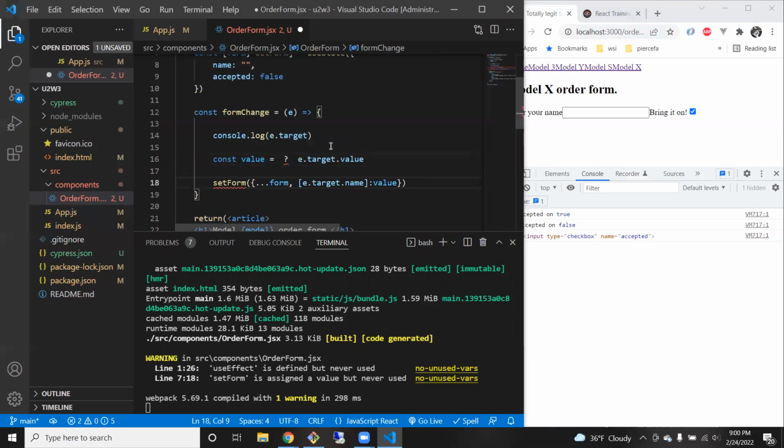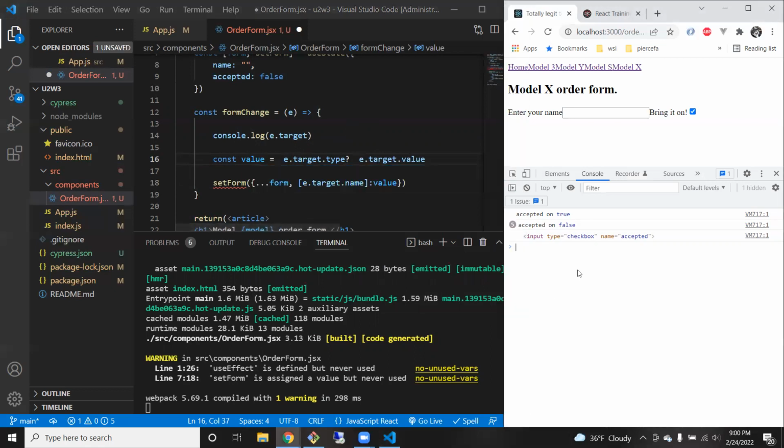We don't want to determine whether or not it's checked. We want to know whether or not it's a type of a checkbox. So we want e.target.type. We've got type and name.